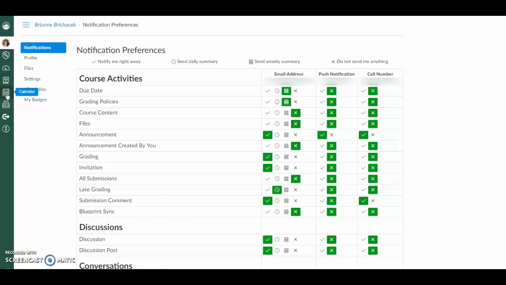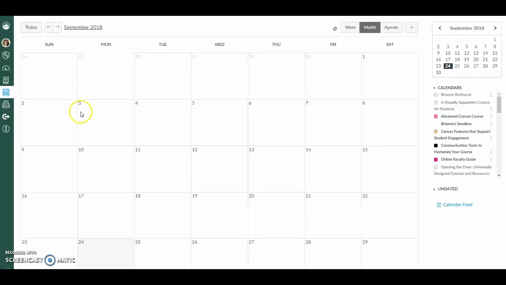The next item I like to cover is the calendar. This calendar, much like the to-do list on your dashboard, is a snapshot of assignments available in your class. If you have an assignment or a reading or something you'd like to add that isn't already on here, you are welcome to use the Create button and add the assignment yourself. This is a calendar for you, so if you would like to add other appointments or things you do outside of your schooling, you are welcome to do so as well.